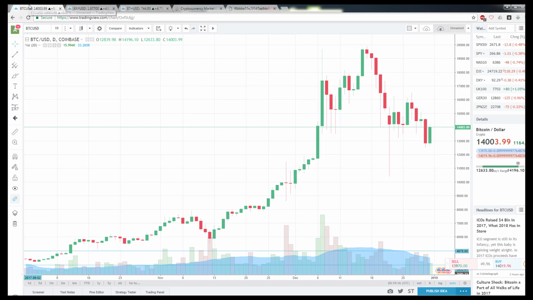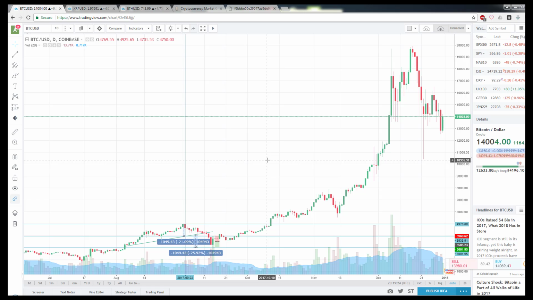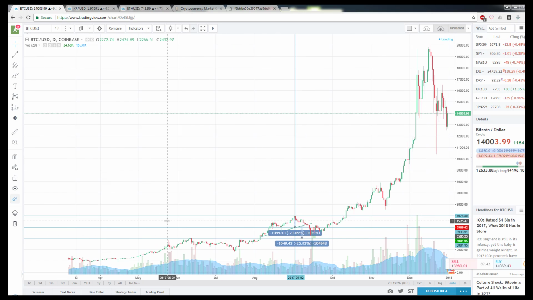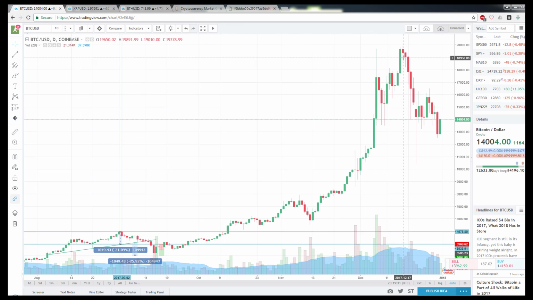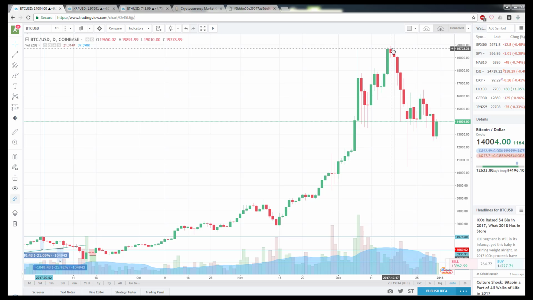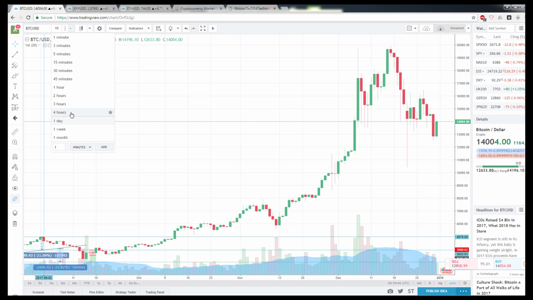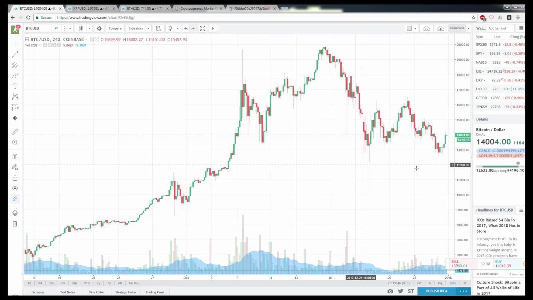We'll go into Bitcoin, the major cryptocurrency. This is the one that has been making the news mostly this year. It had a splendid run from the start of this year up to around mid December, where it almost hit $20,000 per Bitcoin. Currently, this is tradingview.com, the charting service that I'll be using, and this is the daily chart. So we're going to go to the 4-hour chart so that we can start making our guesses as to where this cryptocurrency will be headed in the very near future.